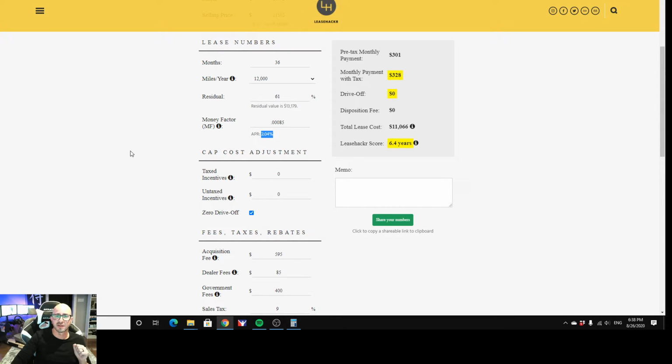The APR is fairly low, but you're already far off that 1%, and you're far off the deals that they advertised. And what you got to remember is you never go for those advertised deals because anybody can get them. If you come into the dealership and say, I want this deal, they'll be happy, because this deal was designed to make money off you. Your job is to make sure that you pay the least amount of money and they perhaps don't make as much money off you.